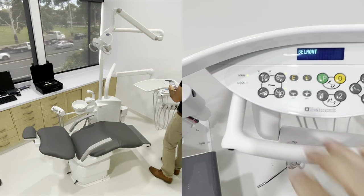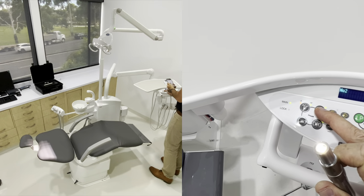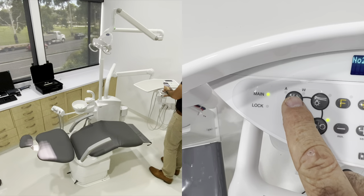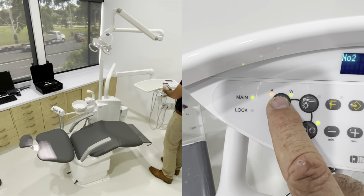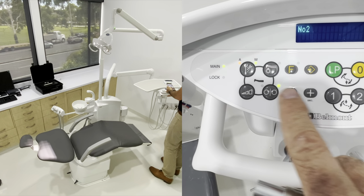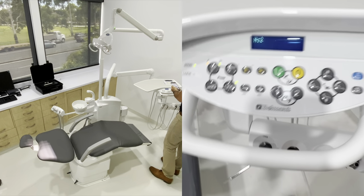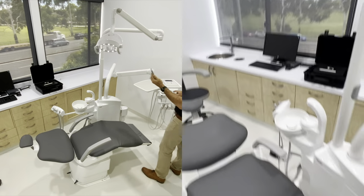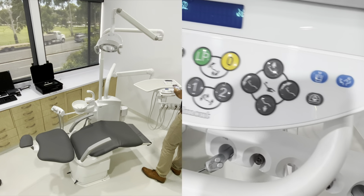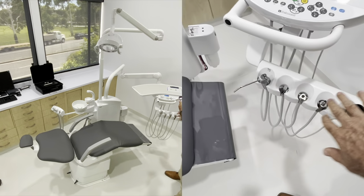While we're looking at the doctor's control, if we take one of our hangers out, we've got lights - optics on and off with this button up here. We've got air and water, and we can have air and water switched separately on some of the handpiece lines. This button does a variety of things - forward and reverse on our motor, and some different functions. We've got light on and off, cup fill, and bowl rinse. That's our doctor's tray - we'll come back to all the functions soon.